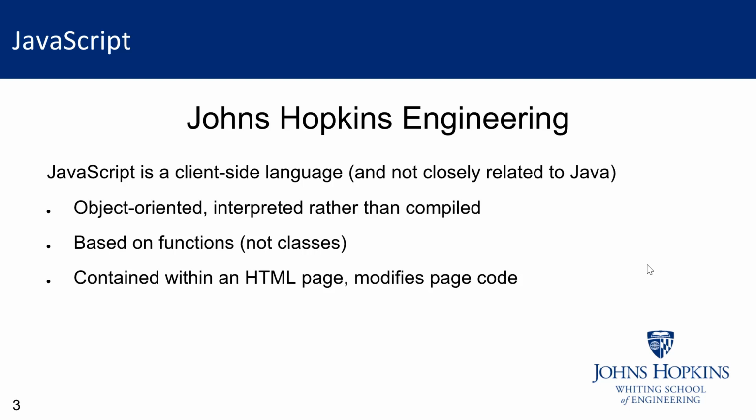So we mentioned before that what JavaScript tries to do is take a control on a web page and basically map it to some JavaScript function, so that when I click a button, a certain functionality is launched in response to that. We'll see some examples of this as we get along with the slides. But just keep in mind that JavaScript is not based on classes like Java, but it tends to be more function-based. So when you look at a piece of code written in JavaScript, you'll notice that it's broken out by functions and not by classes.